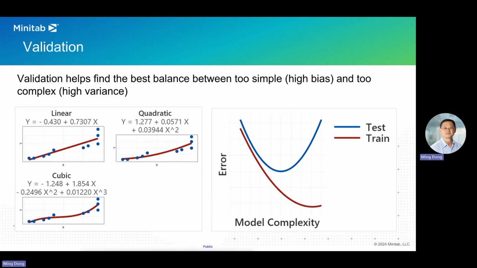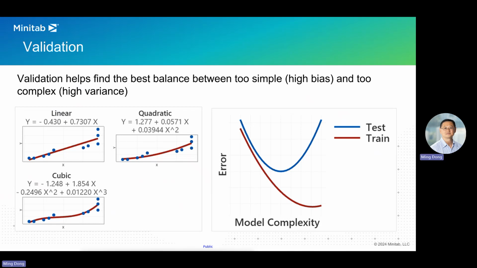So if you look at the graph on the right, when the model gets more complicated, our training data set always produces an error that can be reduced, always reduced, right? Look at the red line. However, when the model gets more complicated and we get new data to test it, we're going to have big variance. In the beginning, if you look at the test data curve for the error, the more complicated the model, the more the error goes down.